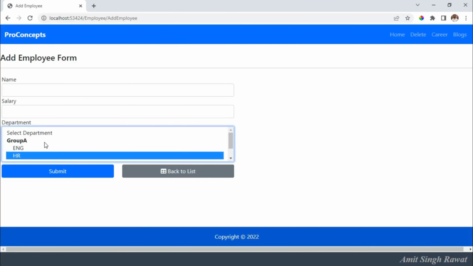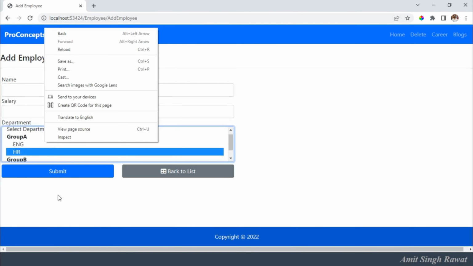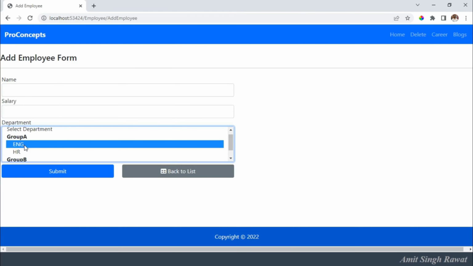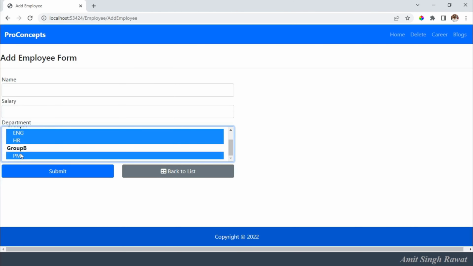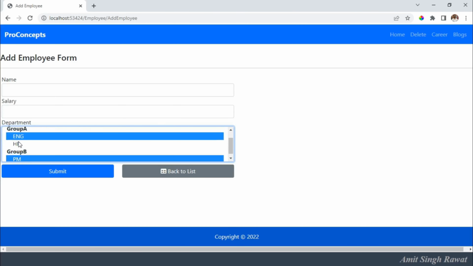Let's try to select multiple values by pressing the Control key. As you can see, we are able to select multiple values. Obviously, if we try to save, it will not work because Department is of type integer and here we are selecting multiple, which will generate a list of integers or a list of strings. Try to do it by yourself. It is really easy, and if you face any issues, do let me know.